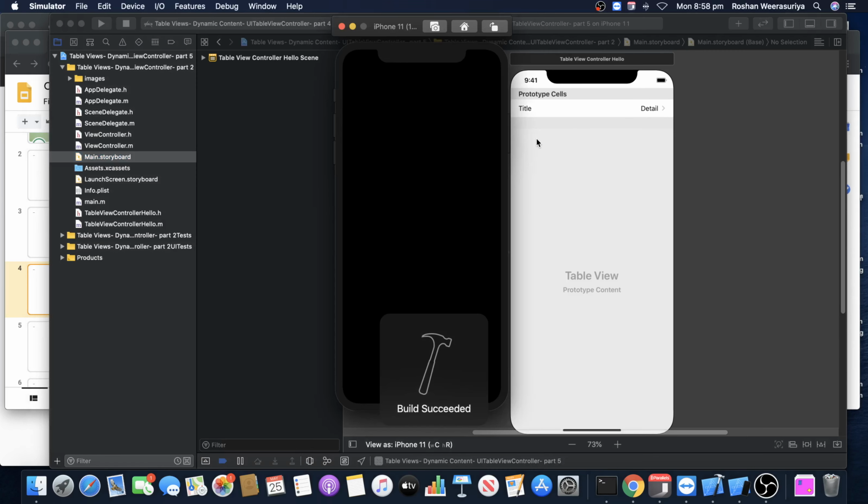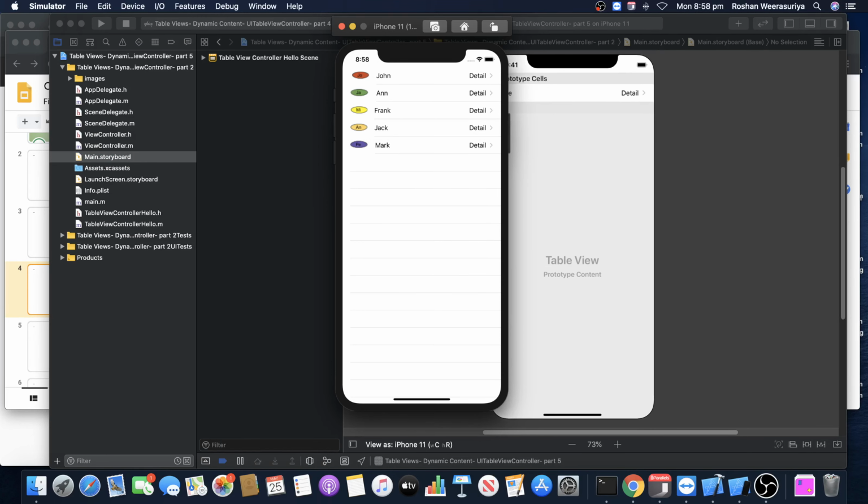Let's look at the outcome of dynamic content UITableViewController part 4. Right, okay. So this is the outcome of the previous lecture, and let's continue from there. So we have a list of employees and some icons displayed in front, and nothing happens because we have not yet covered the event handling. The event handling will be covered after this, right? So after this lecture, we'll be starting on event handling, and you will see how to handle these click events and lots of things. So let's move forward from here.